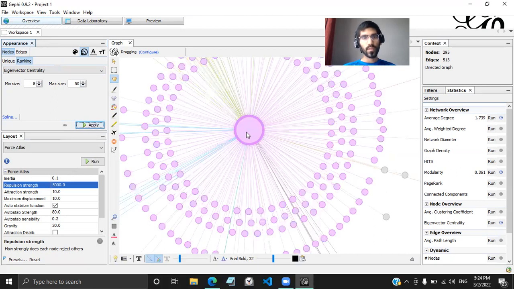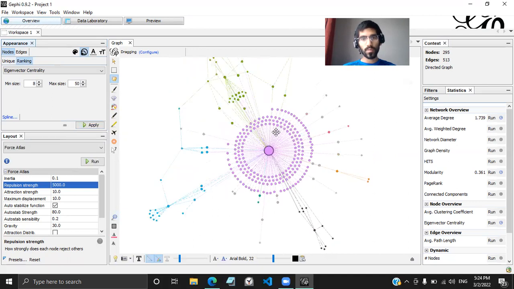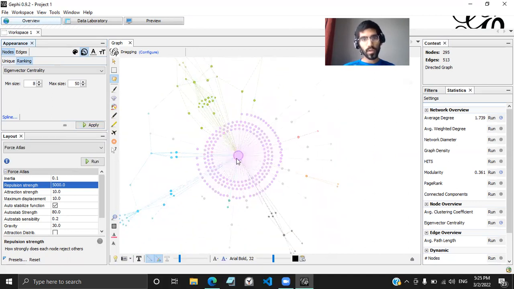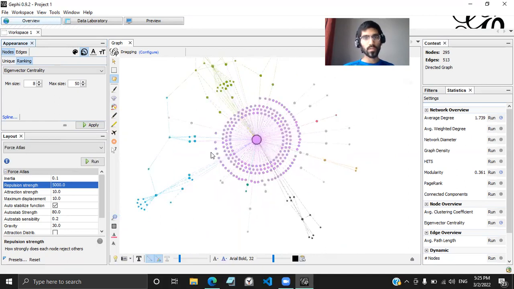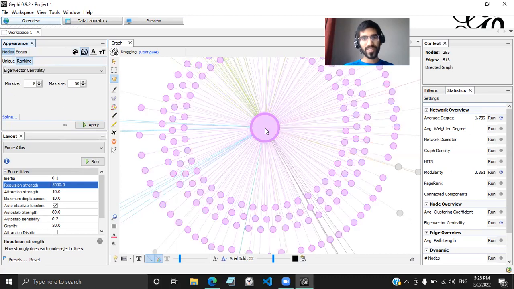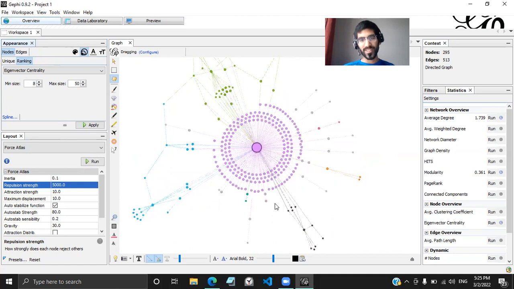And you'll see this one node in the middle that was connected to a bunch of other nodes, it got a lot bigger. Whereas all of the other nodes stayed smaller. So that makes sense because this node kind of sends money to everyone else in the network. So I guess it makes sense that it's bigger.